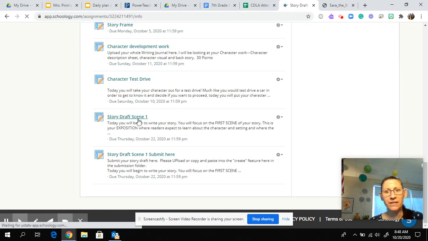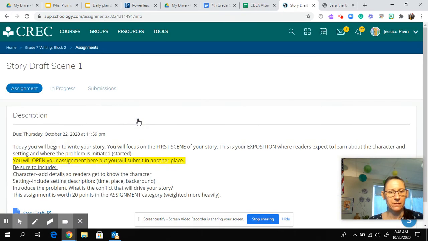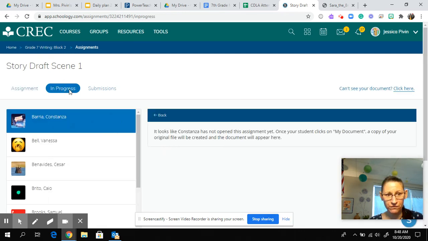When you open this document, you will see that I have created a page for you, and it's got a heading on it, which is a formal MLA heading. So all the formatting is already done for you. You're welcome. That was another reason I wanted to do that, is oftentimes students do not do the correct format and they lose points at the end. So it's already formatted for you, but you will not submit it here. And I will make sure to reiterate that. Once everybody has opened the document, which will create a folder for me in Schoology, I will unpublish it so there won't be any mistakes with submissions.